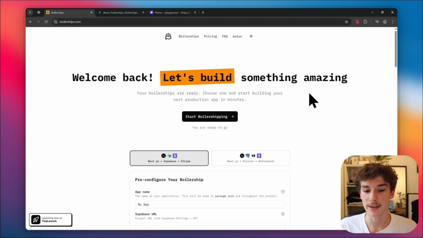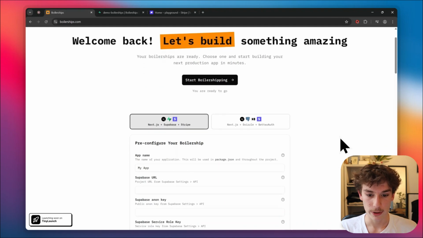And the reason why I created this app is because every time you use another boilerplate on the internet or you clone a repo off GitHub, you will always have to go to certain config files, read the README, and it can be a real headache if it's not working out like the README is telling you. So that's why I created this product. Let's dive into the landing page and I will show you how the product is working.